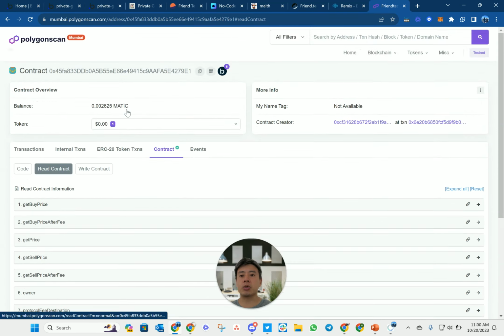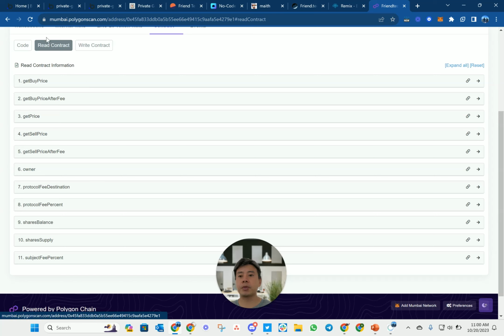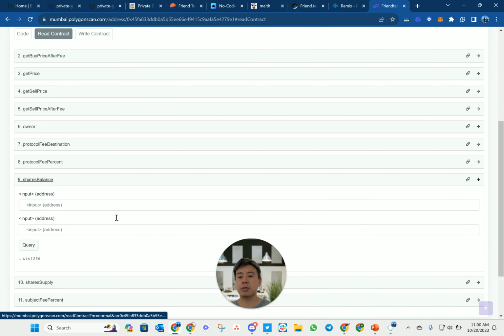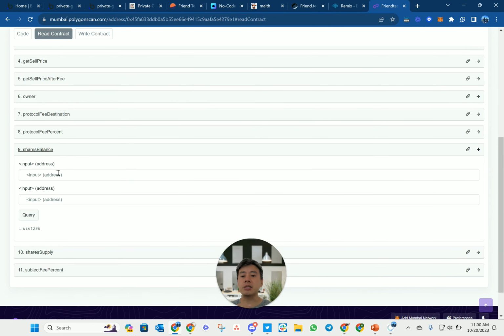And the way we look at it is we go again to the contract on the Chain Explorer, look at read contract, and there it is, shares balance. And this does take a little bit of trial and error to figure out which address is which. Conceivably, you can imagine the two inputs here is one, whose balance are we checking? And then the second input is for whose room are we checking that amount, right? Like, so user A, how many keys does user A have of user B, right? So A and B would be two wallet addresses.